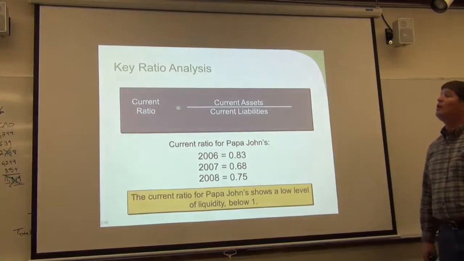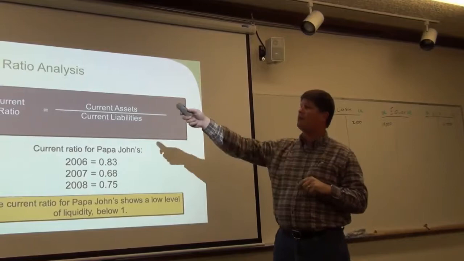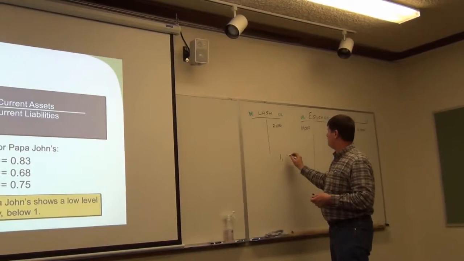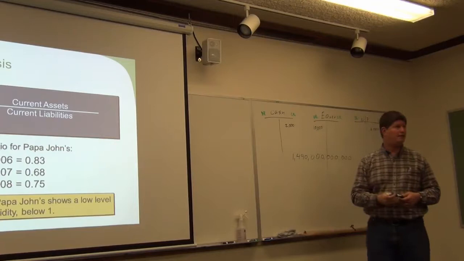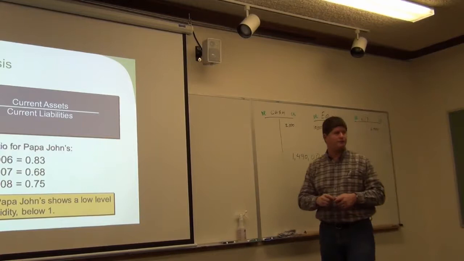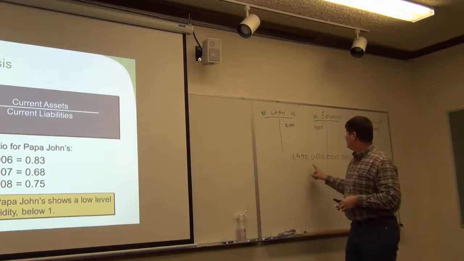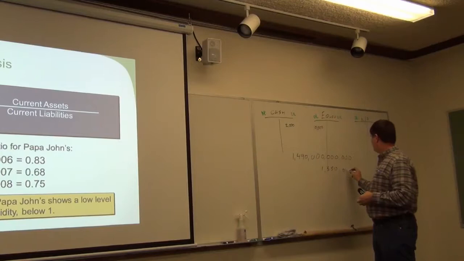Good ratio analysis. Now, did I talk about why we use ratios? No? Okay. Think about it this way. Earlier we had a company that was in billions of yen in a homework problem. On their balance sheet, they listed 1,490 billion yen in cash, and they lopped off a whole bunch of zeros to get there. What if my comparative company is a little bit smaller? This is HP. And what if your comparative company is some startup and they have cash that looks like this? How do you compare those two companies?